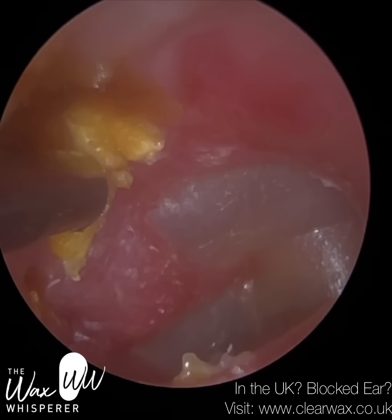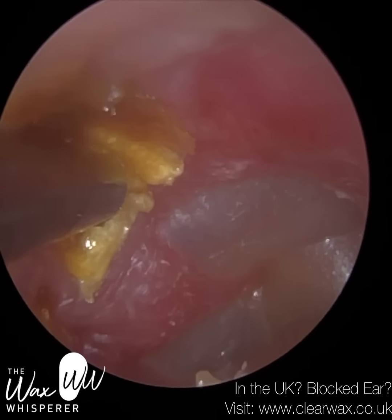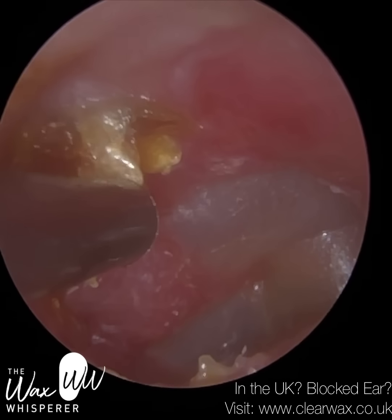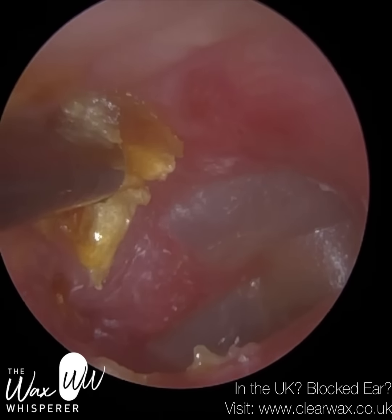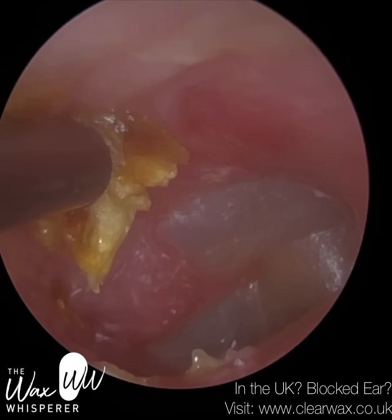I just want to remove this for two reasons. I just want to make sure there's not an underlying cholesteatoma. A cholesteatoma can be a life-threatening plug of dead skin that normally accumulates in the attic region or the posterior superior, so the back top part of the eardrum, where the eardrum can get sucked inwards. It can retract, buckle inwards. You get skin that drops and falls into that.